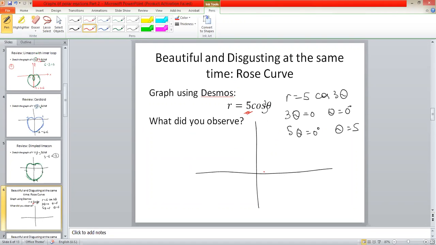Okay, so let's go 5 units. 1, 2, 3, 4, 5. Here's my first petal. Or maybe it should be a bit nicer. What about the other two? How can I figure out the direction of the other two petals? Can anyone help me with that problem? How to identify direction? I know there should be 3 petals, but where they are, at which angle should I graph them? Any ideas?